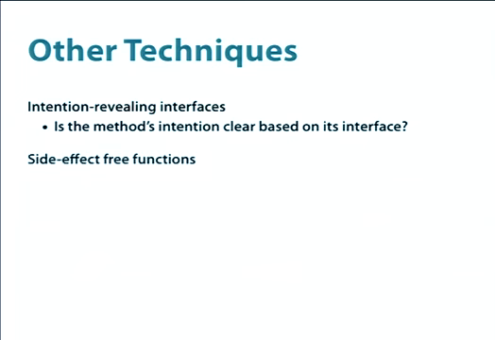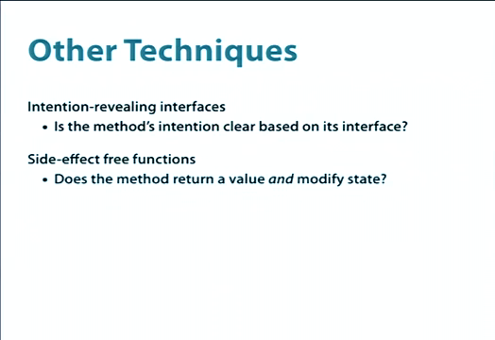Side effect free functions. Does a method return a value and modify state? Hint, it shouldn't do both. It should only do one or the other. Most of the time, you don't want to modify state. You want to really isolate state changes to very explicit points in your code.